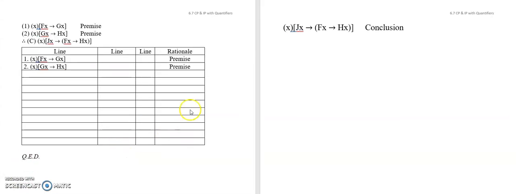That's one way of solving this particular problem — two assumptions, one a CP and then an IP nested within it — and you'll note it has the exact same structure as nested IPs within CPs from Chapter 3 with propositional logic. One last problem: I want to practice nesting two CP assumptions within each other. You make a CP assumption and then within that assumption, you make another CP assumption — no IP in this particular one. Let's take a look, and it might help to break down the conclusion so you can see what it looks like without quantifiers as conditionals. Break down the conclusion now. Pause now.